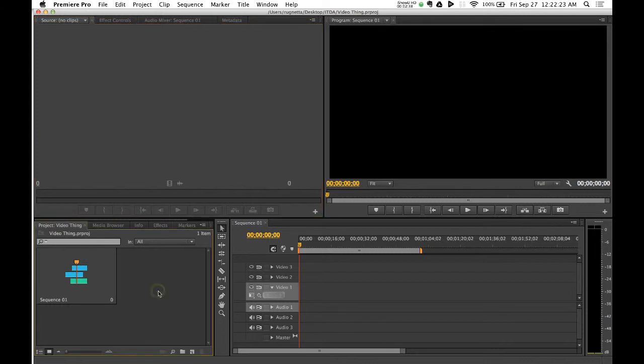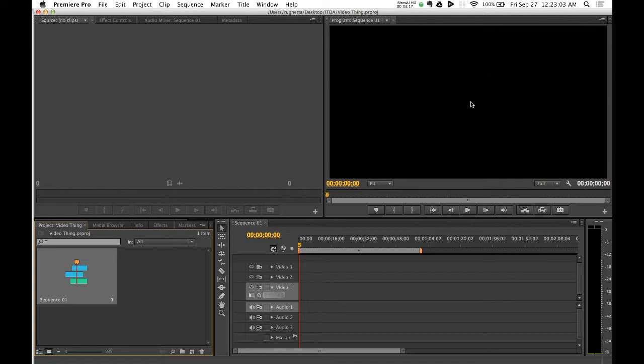So down here is where we deal with all of the clips that we're making up here in this video, and also if we have multiple sequences where they are laid out. We probably will not get to having multiple sequences, so I wouldn't worry about it. And then down here and to the right is the sequence, so this is where all of the editing in time happens. You can see that we have our time format up here, and our video and audio tracks down here. And then up in the top right is the program window, which is what shows you what you are currently working on down here in the sequence window. So this will show you what basically your final output will be when you export a video.